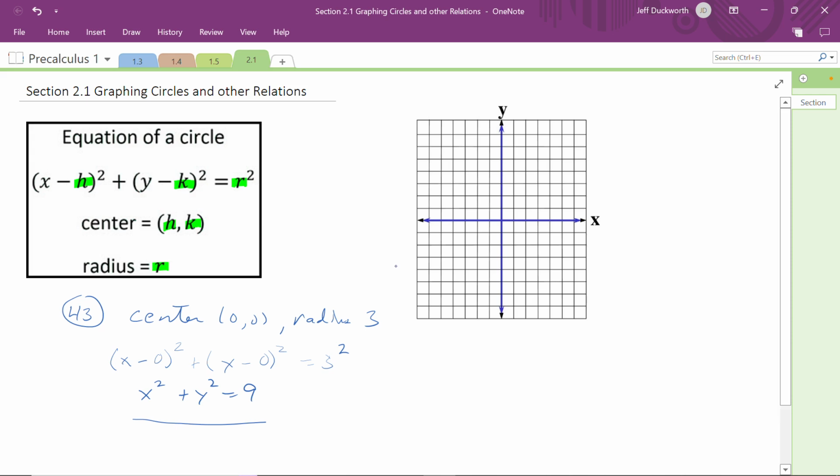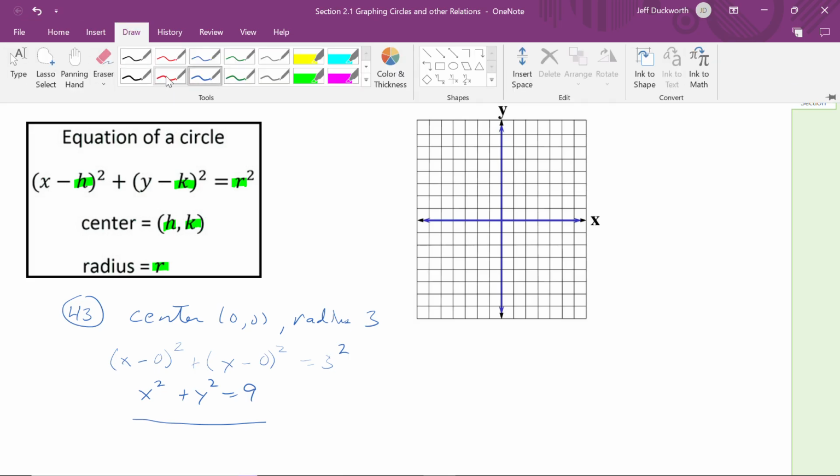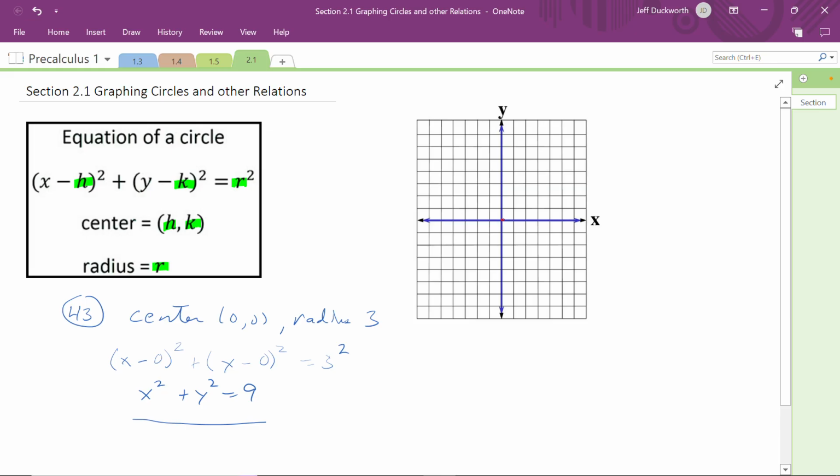So our point is going to, and let me get a different color other than blue here because there's blue on the graph. Let's try red. So our origin is right there, and we're going to be going 3 spaces away all around this, because our radius is 3. So let me see if I can draw a circle here. All right, well, imagine that was a more craftily drawn circle. The bottom part looks pretty good. The top part did not quite meet expectations. But that's roughly what it would look like on a graph.